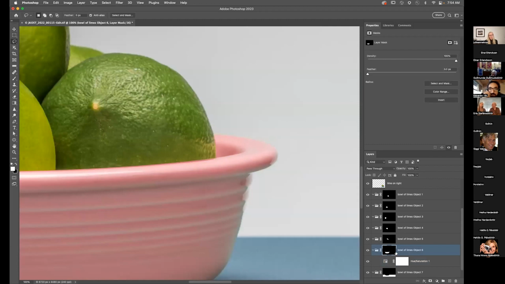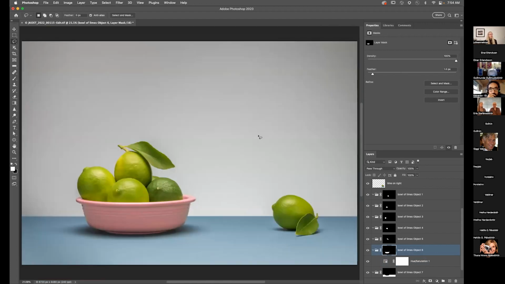And I can also go in and make this a little bit softer of an edge if I want to, by just adding a feather on the mask using the properties panel. And that will be a non-destructive feather that I can add. So I can go back and change that. Say, for example, if I had an object on its own layer and I was changing the size of it or something and I needed to change that.